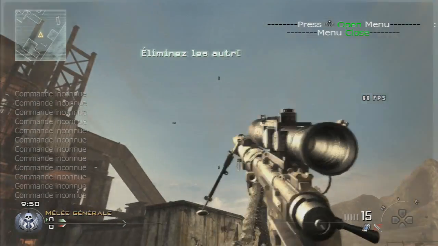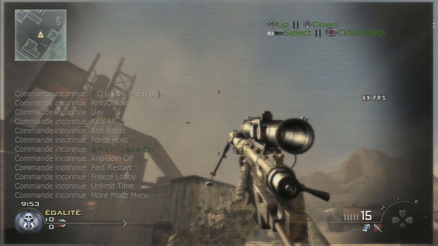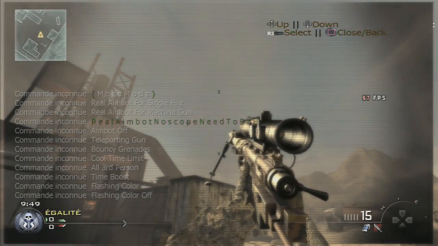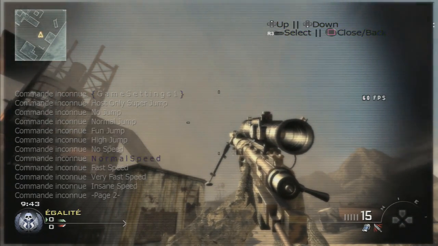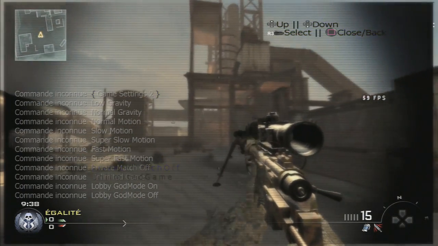So now the top 3, we have the ReTroLegitz V1, and this menu is awesome. Seriously, I like this design so much, and the color and all the functions are pretty cool to use, and this menu is pretty stable, it's not lagging, and if you want to open it you click on D-pad up, and if you want to select something you click on R3, and if you want to go back or close the menu you click on square.